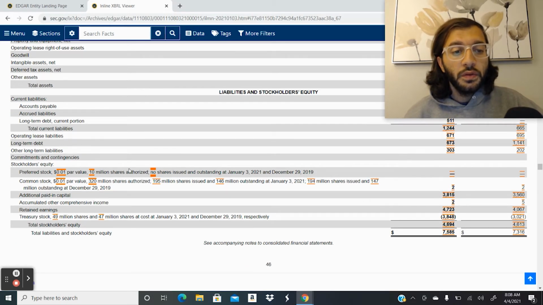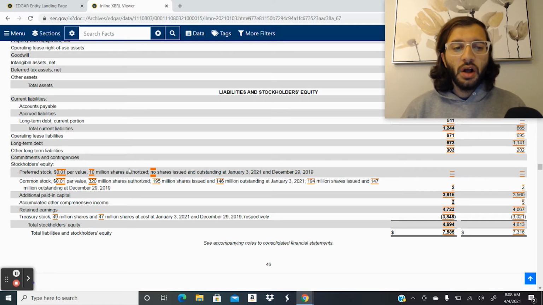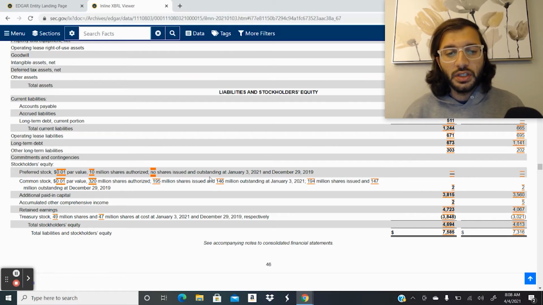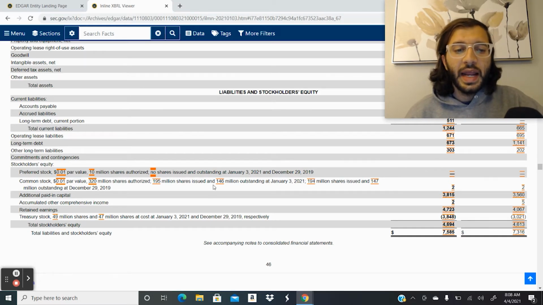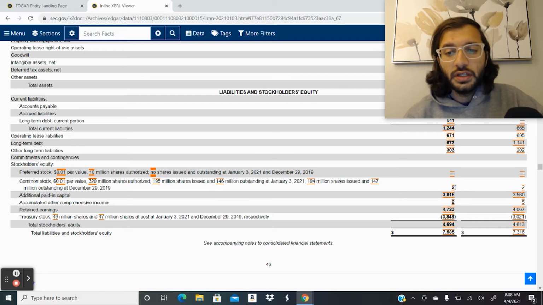We'll quickly go over stockholders equity. It's not a big section and it's kind of paired with liabilities. So stockholders equity is basically summarizing how the ownership structure of the company works. So we have preferred stock, we have common stock. Generally, most public companies don't have preferred stock. If they do, usually the founders or the early investors in the company have it. Most everybody has common stock, which is this $2 million.